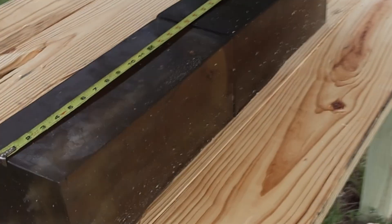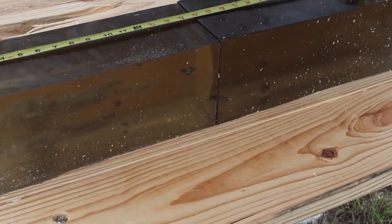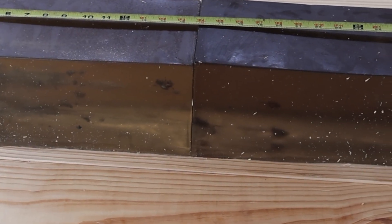We are down here at the blocks after shooting that Sellier & Bellot 150 grain soft point cut edge bullet out of the 30-06. I wound up catching four bullets — I thought one had zinged out the side and the blocks had stayed together, so I went ahead and shot a fourth shot. Turns out we got all four. We have some variable performance: two right here, another right there, and one back here.